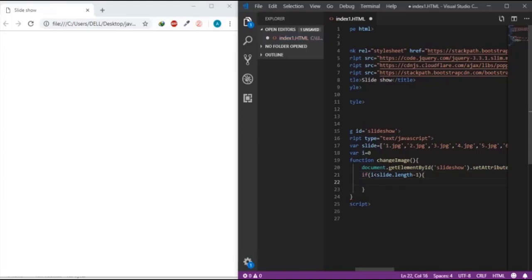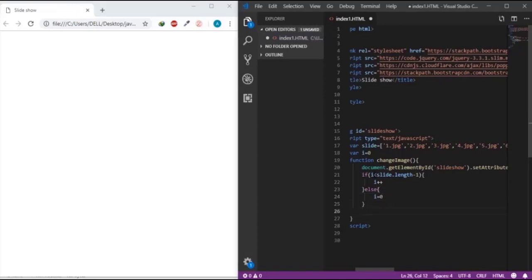In this case, just increment i to display the second picture. So i here equals 0 and i is less than the length of the array, which is 11. So 0 is less than 11, so increment i, then i equals 1, the second picture. 2 is less than 11, then increment i, and so on. But else, if i equals 11, 11 is not less than 11, so the condition is false. In this case, i will equal 0, so it returns to the first picture.